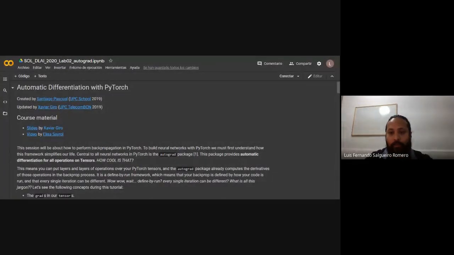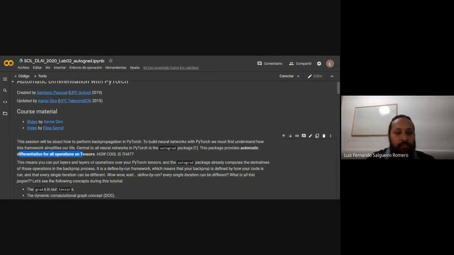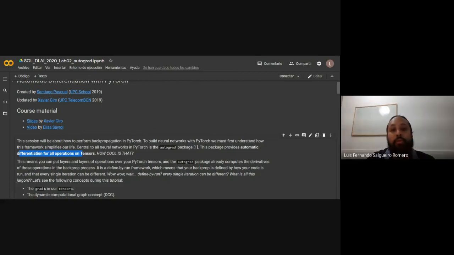In today's lab exercise, we will cover autograd in PyTorch. We will cover some basic operations in PyTorch, and also explore the central package autograd that is really necessary for deep learning algorithms. It provides us the automatic differentiation for all the tensors, and it's done by run, so it depends on how you code, and in each iteration it changes all the differentiation and all the operators for these tensors.